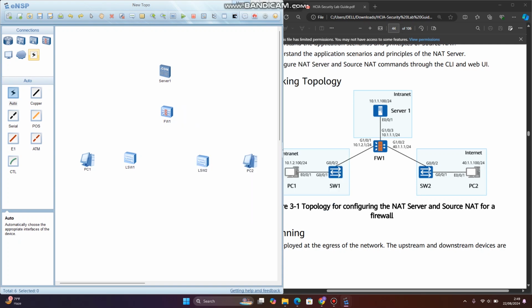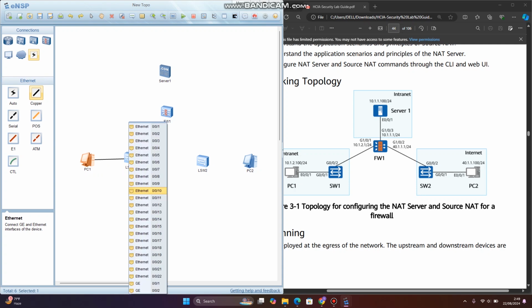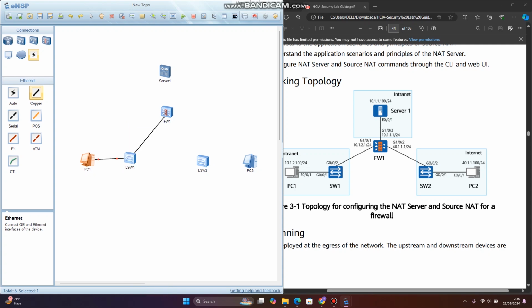We need connections. We're going to choose the copper one, put it here. We're going to connect this into the switches. In here we have GE0/0/1 to GE0/0/1, and then here GE0/0/2 into the GE1/0/1. Okay, great. It is the same.